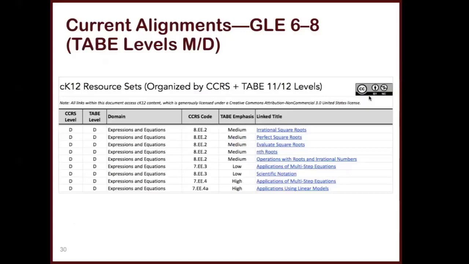Now, right now, we only have alignments for grades 6 through 8. I think they finally released their standards alignments for high school, so we need to go in and add that. This is developed for K-12, but the elementary levels, they don't necessarily have a clear standards alignment, so we have not yet done any specific alignment work to it. But similar to what we just said, relating the standards to the 2.0 standards, you could go in and very easily find topics that relate to skills that you need to teach. And that is kind of one of our goals.